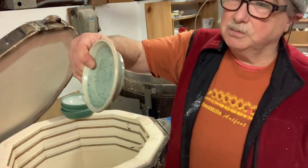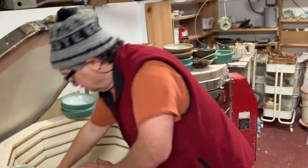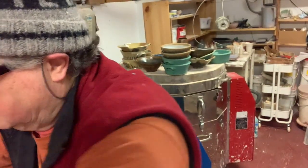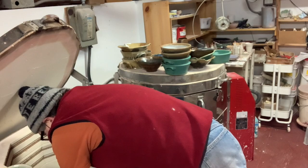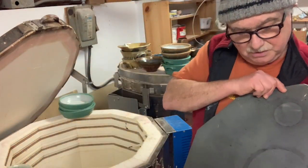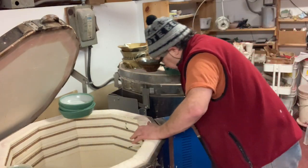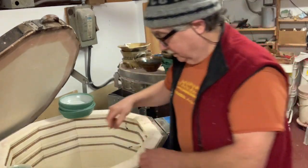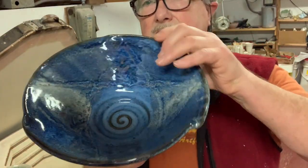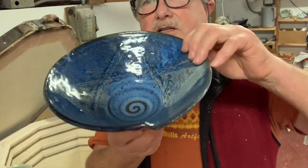Wiggle the shell — pots don't stick to the shells, but my kiln props always leave a little bit of prop residue and I use a chisel to knock that off. Some more of the blue balls — blue is the most popular color. You can see the slip trailing lines that I did on this piece.